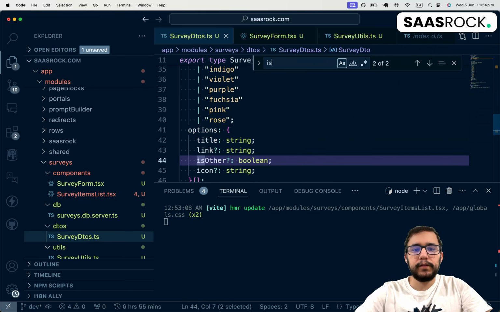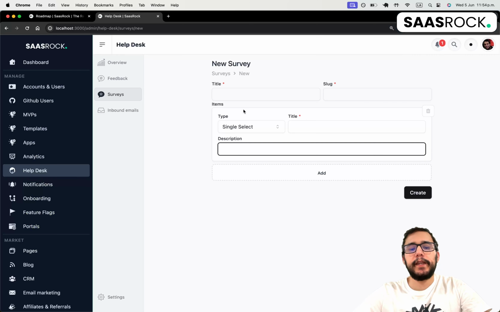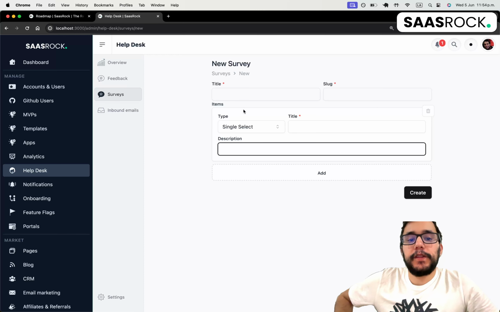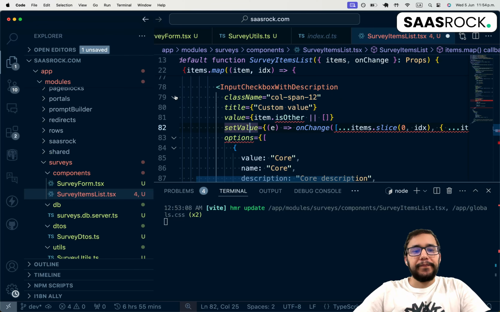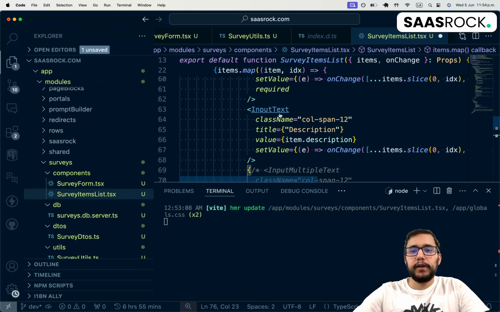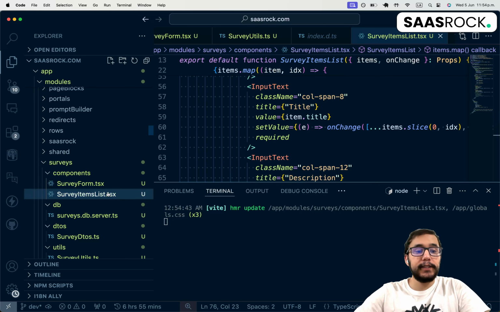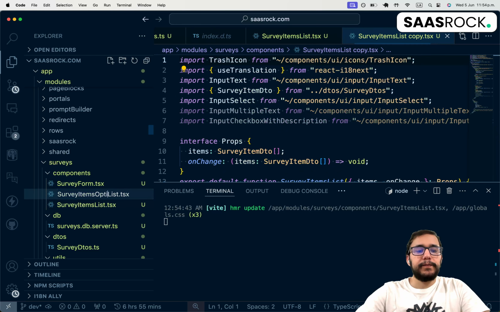Is other. Oh, so this is on the options, and we don't have an array for the options on this specific item. So we need to do the same thing for items that we did with items, but for item options. Okay. So I'm gonna duplicate this. Survey items options.